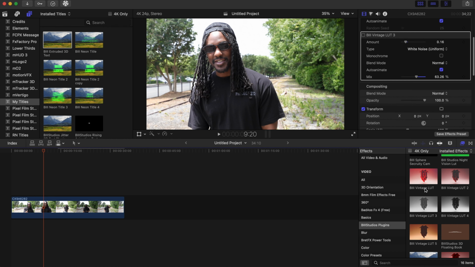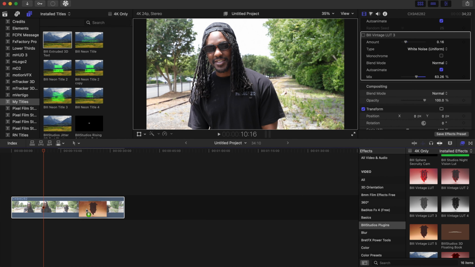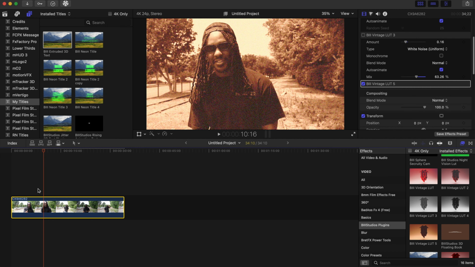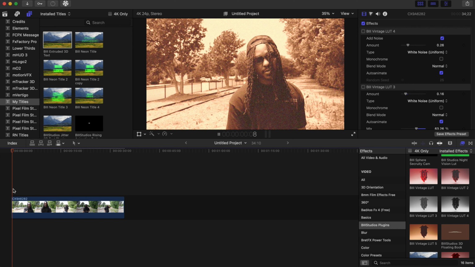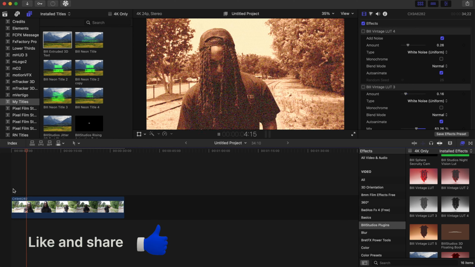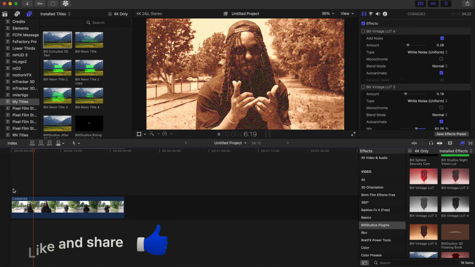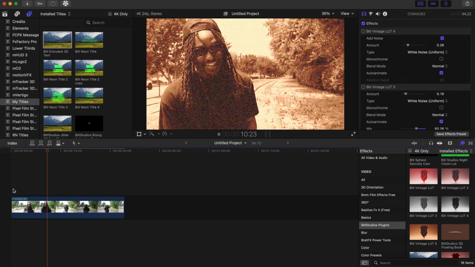And this one is the best for last. Look at that. This just changes the whole mood of the scene. Really, really, really great color. I like the brown. This really gives it a throwback. Old school look that I love.